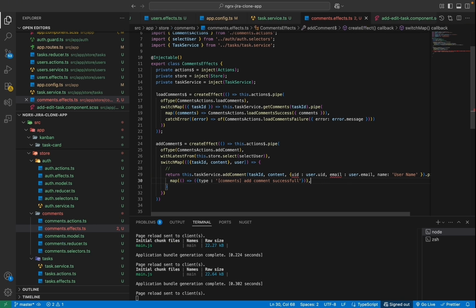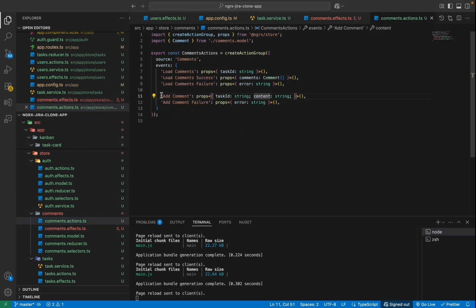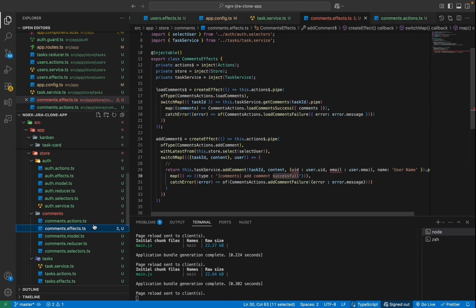Perfect. And after this we can have our catchError as well. Now I hope you understood this bit, because if you go to our comment section, you remember we did not create any success, so we just used a fake success message here, like a fake action, that's it. And for the failure we passed it as usual.